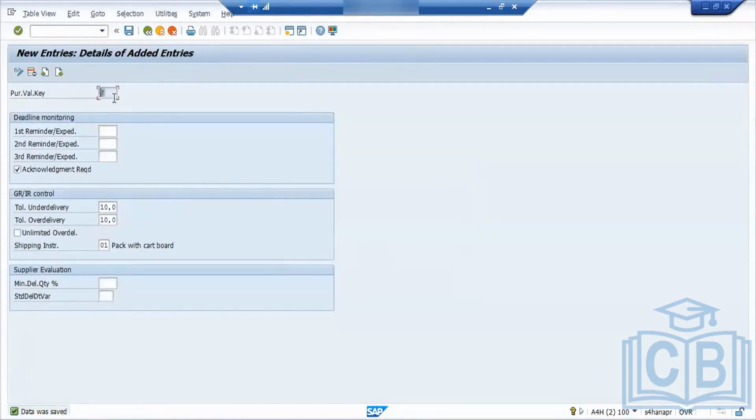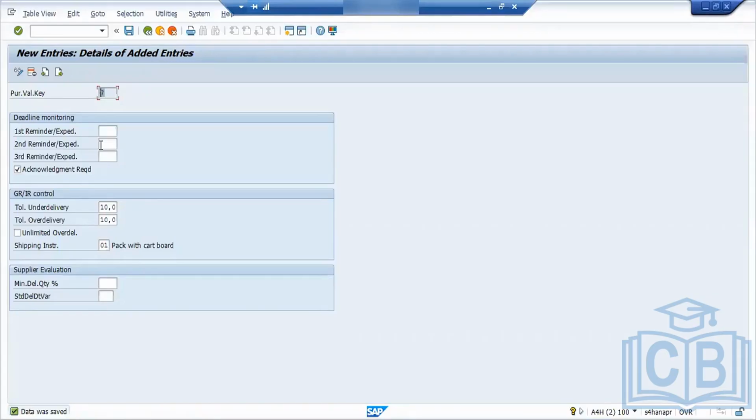Whenever we are creating the material, this 7 code we will put here. Next is the first reminder, second reminder and third reminder. What are the first and second reminders? Whenever we order a material and the vendor is not sending on time delivery, we will send reminders to the vendor: we ordered this material, still you have not supplied this material to us.